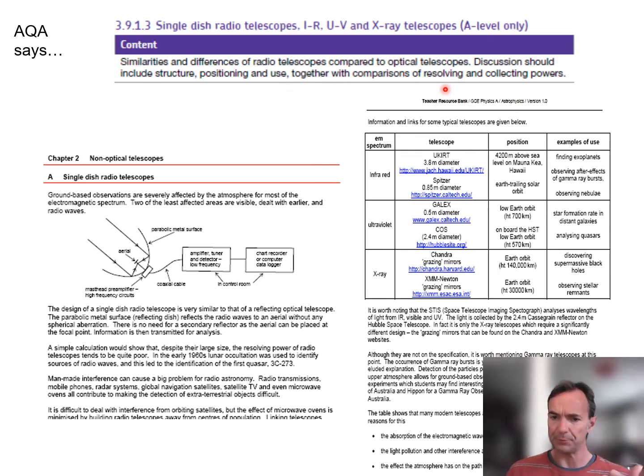Resolving power, lambda over D, so wavelength over diameter. Collecting power, just referring to D squared. So all of those things you need to factor in to this. Now, I've given you a clip of the fantastic AQA resource, which is a booklet that was made by Mr. Organ. I love his name. It's not quite up to date, but nevertheless, it still works. You can get hold of that, and this is all the information that's on there. Really good resource. So thank you, Mr. Organ, or Dr. Organ, not quite sure.